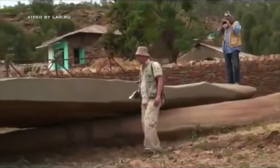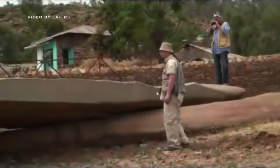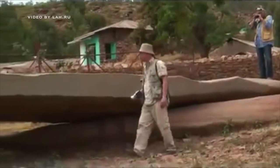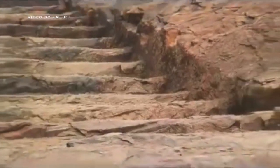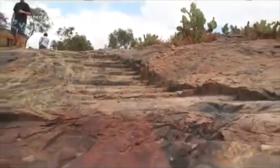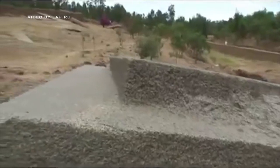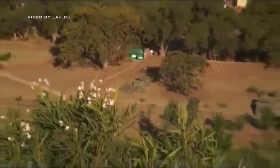Now look at this single stone — some twenty meters long. That is gigantic. It definitely rivals the highest quality work found in the Egyptian megaliths. And this is the actual quarry from where mainstream historians assured us the stone was taken. But it is a completely different color — it is reddish. Look at the megaliths: they are whitish and dark, like black. That color is not there at all in the quarry.